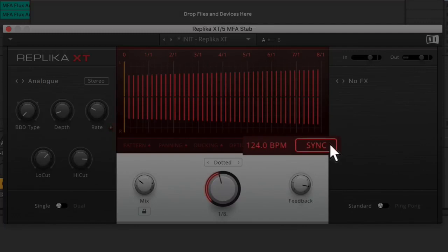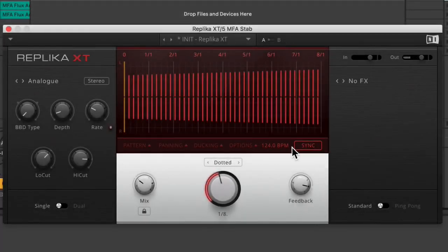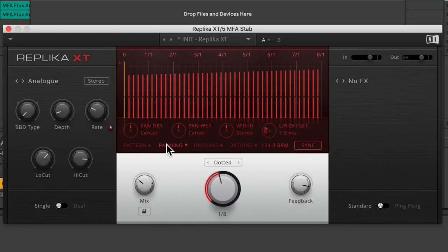Now I can disable the sync and select any BPM I want, but for most purposes, I imagine you'll want to leave the host sync enabled. So now going to the panning mode, I can pan the original dry input signal left and the wet feedback line right, increasing the width and increasing the left-right offset, so a slight increase in stereo information.